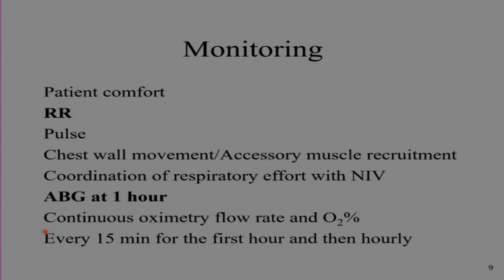You need to continuously monitor this patient with pulse oximetry. If there's no significant improvement after 4 to 6 hours, it is very unlikely this patient is going to get better, provided you have been changing the pressure and doing everything correctly. Then you need to decide. If you have already decided, at the start of the NIV treatment, that you are going to intubate and ventilate in NIV failure, then you are going to call your anesthetic colleagues and ask them to come and intubate and ventilate. If this is a ceiling of treatment, then you may continue and go for palliative treatment.